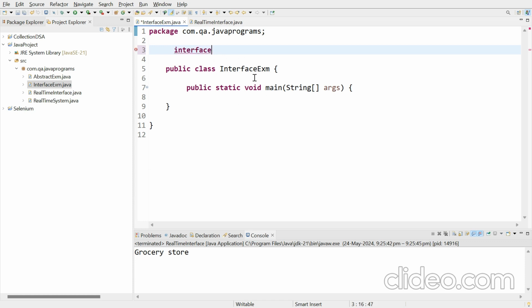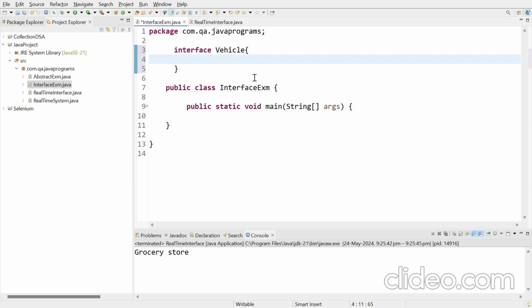I can create the interface, and let me take this same example, vehicle. In the interface it is possible only to declare, so we cannot define it. I will take the attribute as a double. I just want to get the speed, so I can declare it here: get speed.